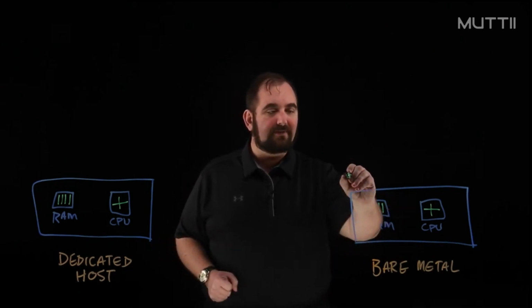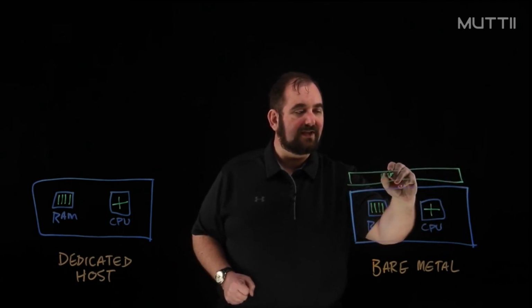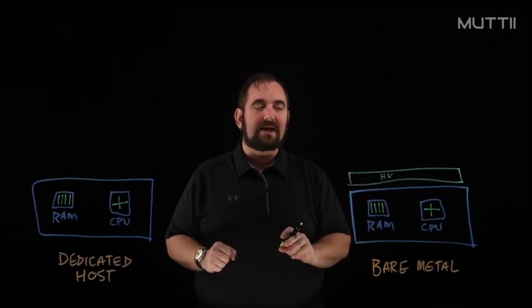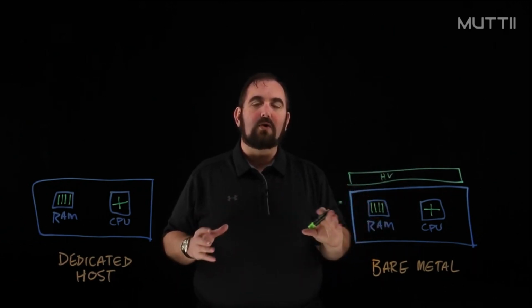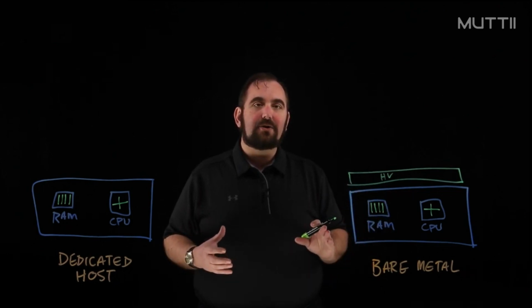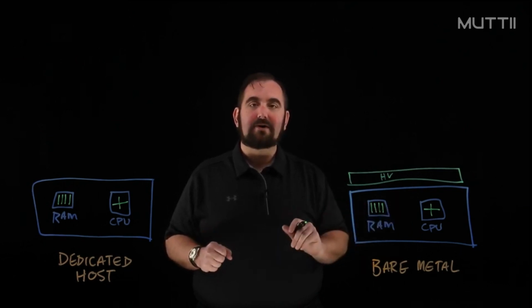On bare metal with a hypervisor, this is going to be our hypervisor layer up here, HV. That hypervisor is run by you. It's run by the client. It gives you all of the control, all of the tweaking that you're used to having on premises. And so you really can get in and manipulate that hypervisor to make the box do whatever you want.